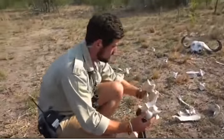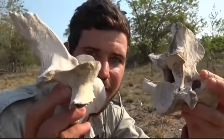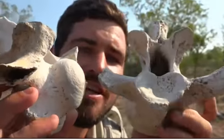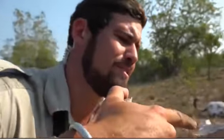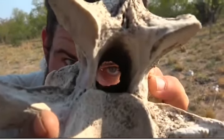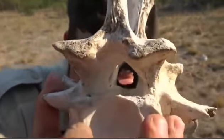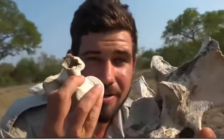And what I'm going to do is I'm going to grab 2 different pieces of vertebra, and this way you'll be able to see how they actually interconnect. Look at this. It's not perfect. These 2 might not have been the perfect links, but you can see this rounded section and how it fits into this ball here. And then also, it's filled up with sand, but you can see through that hole, and that's where the spinal cord will run, straight through that little hole, as it would on this one when I link both of them together and put them in place. And isn't that cool?